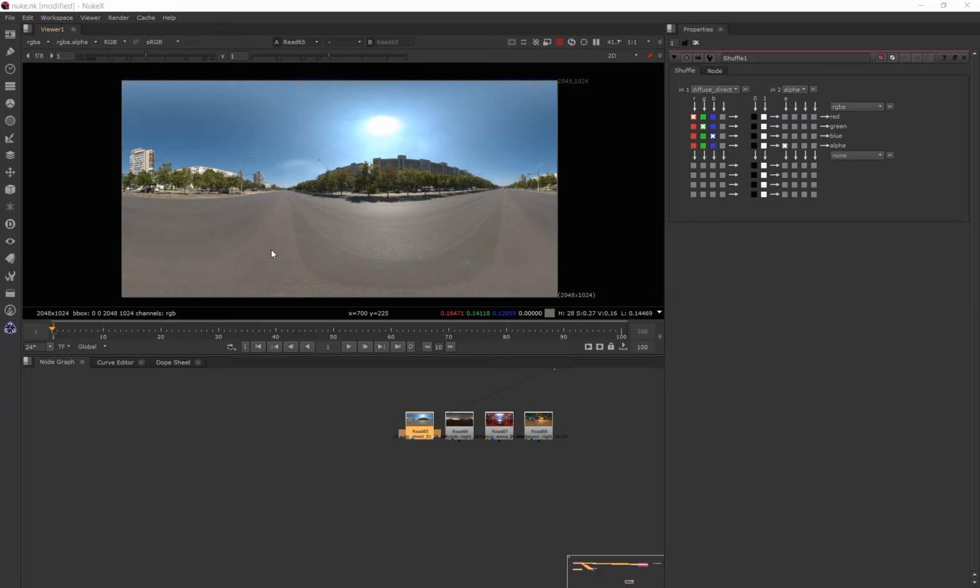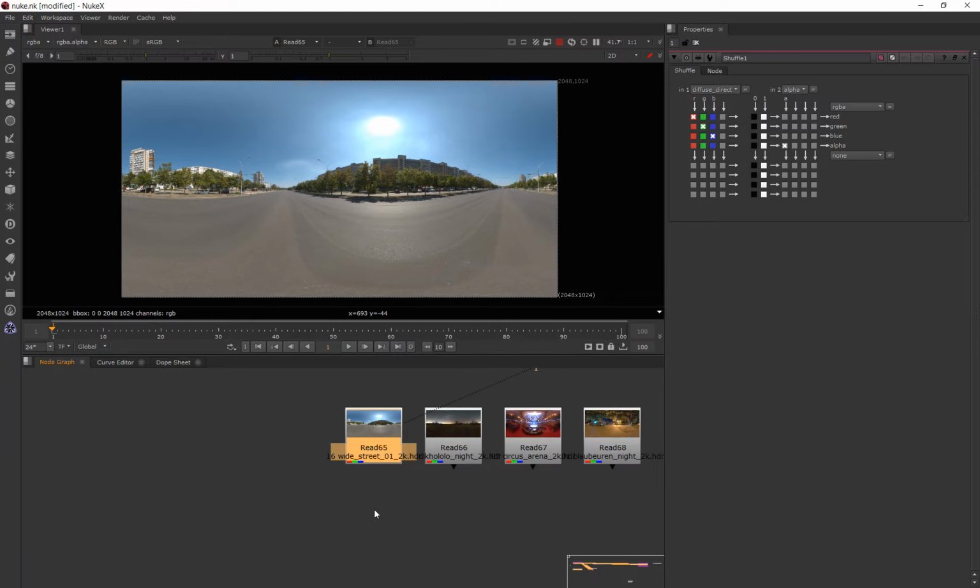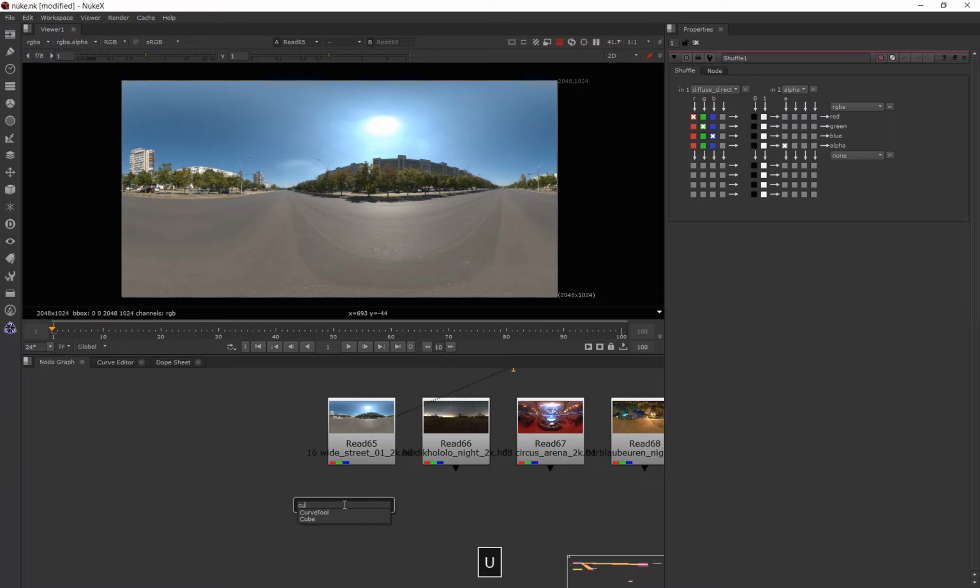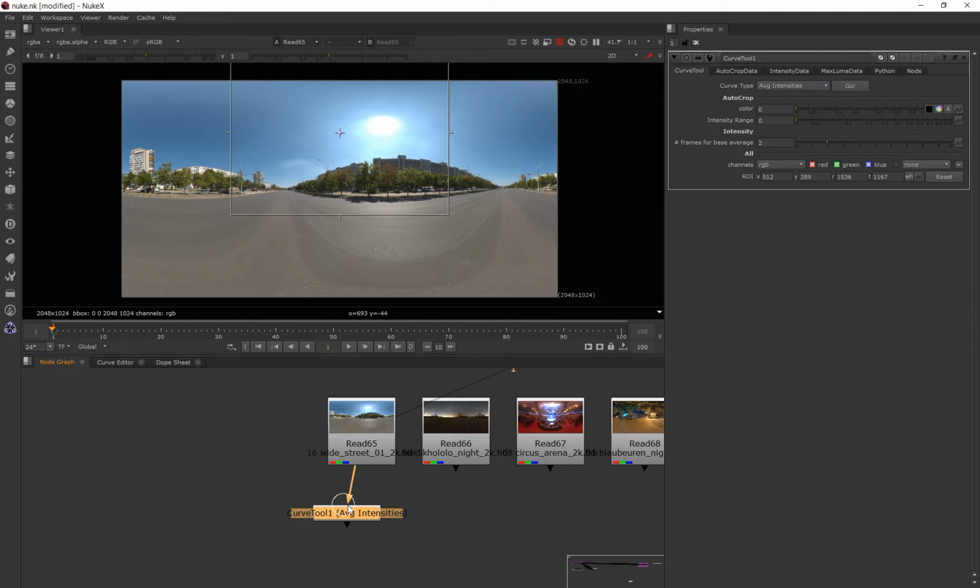So plus one exposure means the value or light is getting doubled, and minus one stop, or minus one exposure, means the light is reduced to half. So the dynamic range of an HDRI is calculated in stops. If we ask for the dynamic range of any particular HDRI, it will be said like 12 stops or 15 stops, 24 stops. And to calculate the dynamic range of any HDRI, the first thing you need is Nuke. So in Nuke, you have a node called CurveTool.